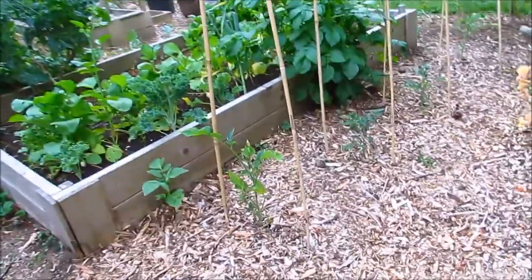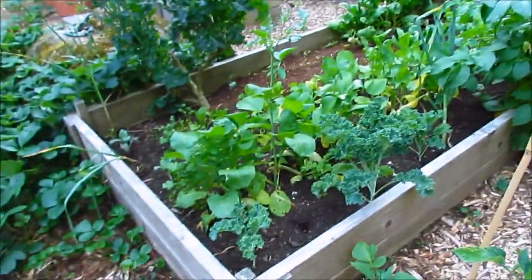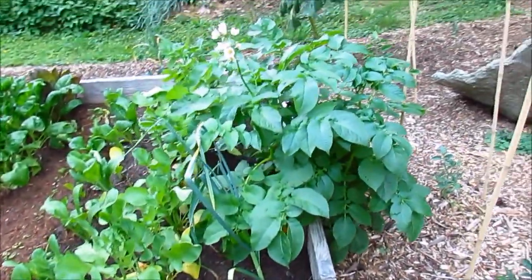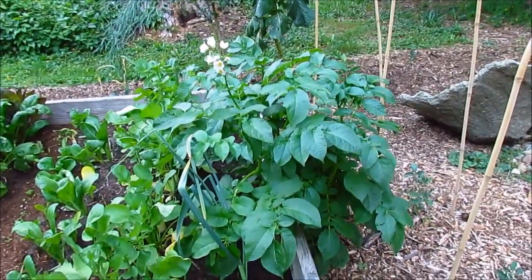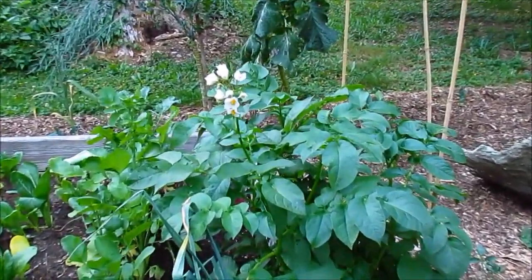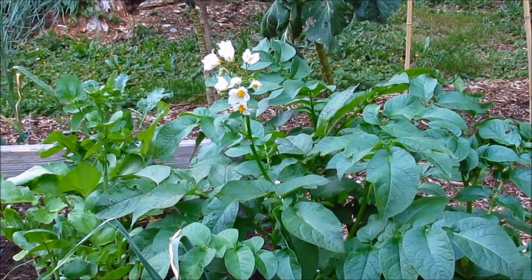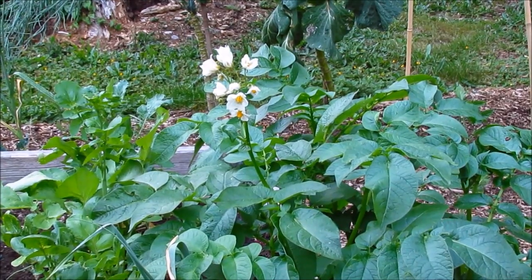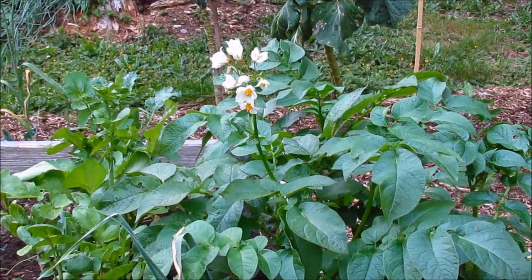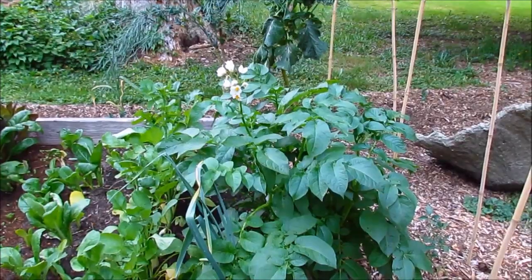Let's head back towards the left of the garden. There's a row of tomatoes — they are still pretty young. This garden box has mainly leafy greens, although I do have a volunteer potato plant. This is a russet potato — I think it's its fourth year making a comeback and it is flowering. What I usually do is snip off the flowers on potato plants because sometimes they produce these potato berries that look like small tomatoes, and I want the plant to focus on producing tubers rather than fruit.